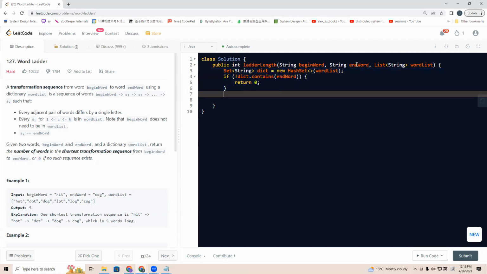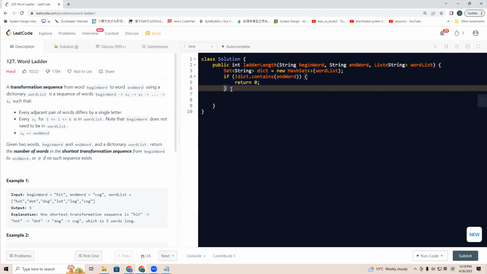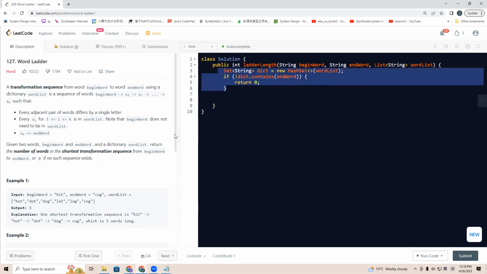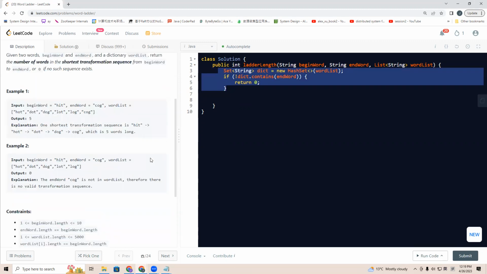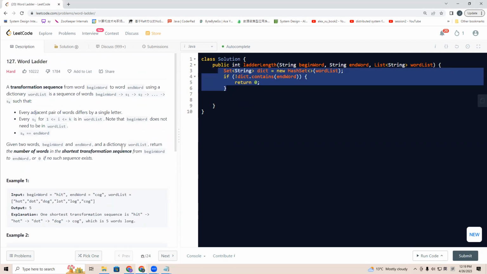For that one, we need to have two sets, and also the forward weight or backward weight, and have a temp set trying to swap. But that kind of solution is like a template, and you need to just remember a lot of things. Not so. For me, I prefer just to do the traditional BFS. So let's begin to write the code for this.